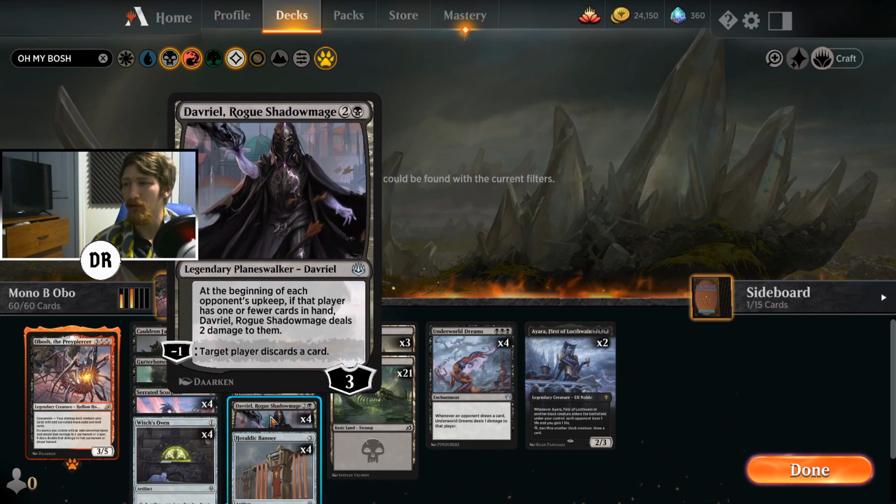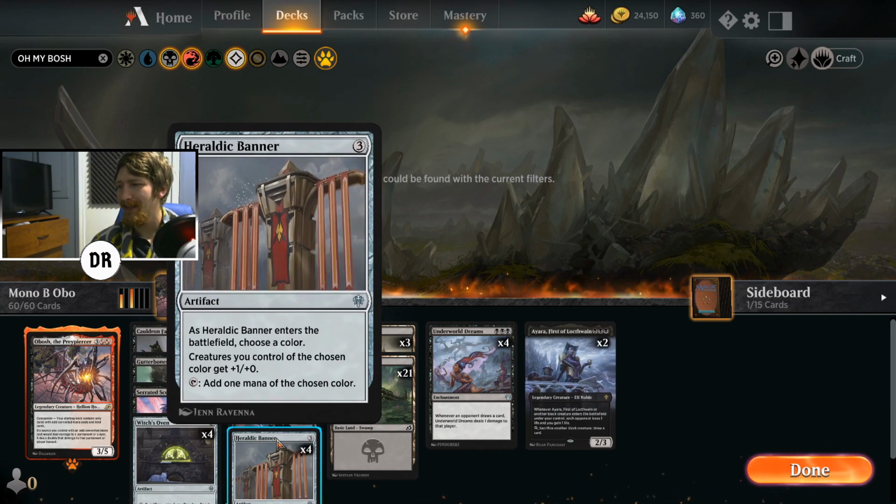Davriel I do really love. Instead of doing 2 damage at the beginning of each opponent's upkeep, he's going to deal 4, as well as being able to do his normal discard stuff, so fantastic there. Heraldic Banner is going to give you ramp, and give all your creatures 1 extra damage, which, when you have Obosh down, could add up to a lot more than just 1 extra damage, right?